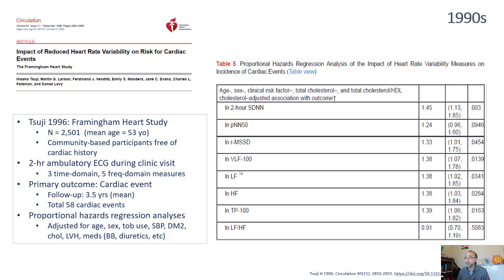And the other thing is there's this -100 for these 2 variables. And what they did was they divided the 2-hour recording of the ECGs into 100-second segments. And so the very low frequencies and the total power are of those 100-second segments and not necessarily of the whole 2 hours. And we see here that a few of these variables are significant, including SDNN, very low frequency, high frequency, and total power. However, the one that's associated with the greatest significance is the 2-hour SDNN.